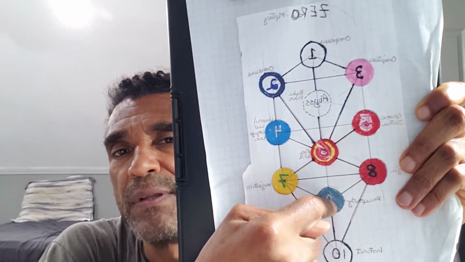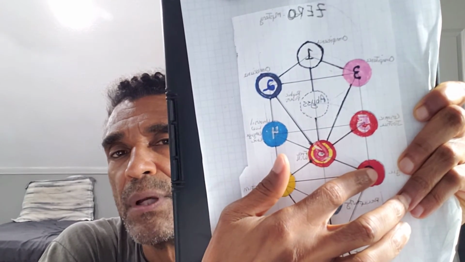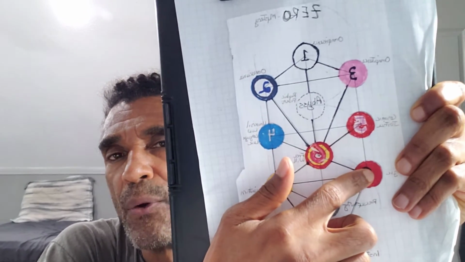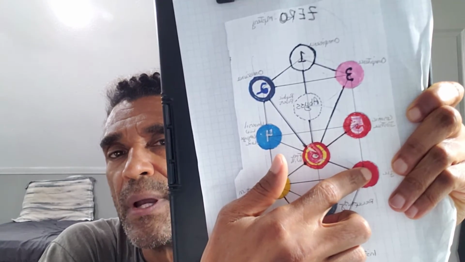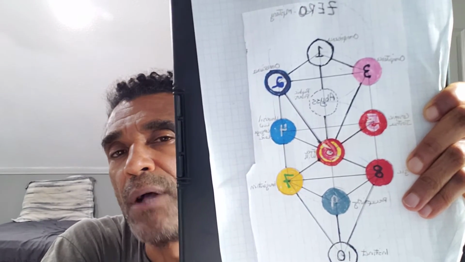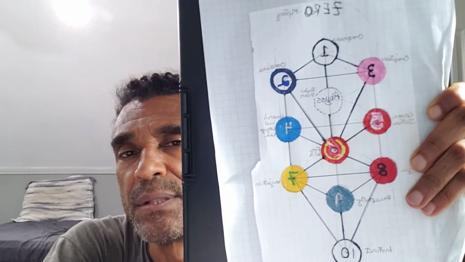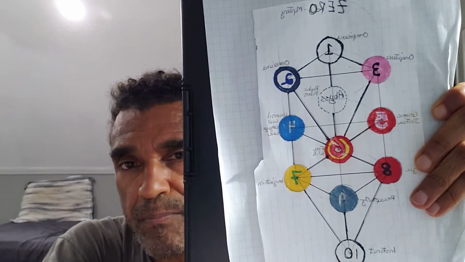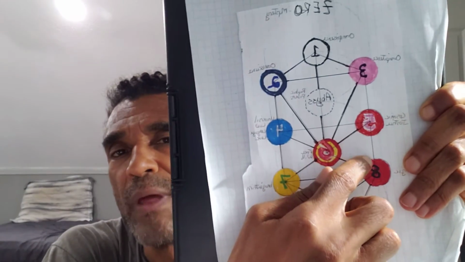So where the ninth is domestic, the eighth is out in public. So this is what you get when you start moving into public. After you start going to school, you're going to church, you're going to the grocery store, to the mall, to the rec center, and you're coming in contact with regular or ordinary everyday people. You're also coming into contact with kind of the elite side of it through the institutions, the establishment, and the media, the politics. And so these people really control the eighth sphere.